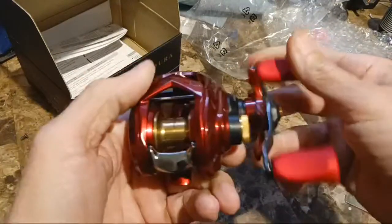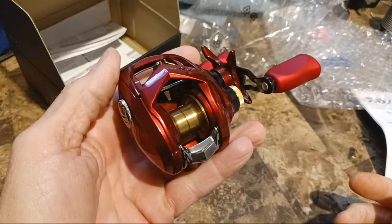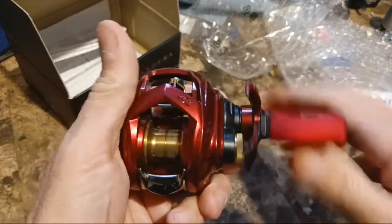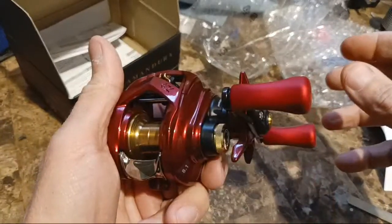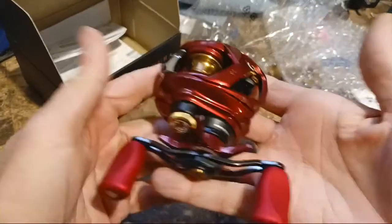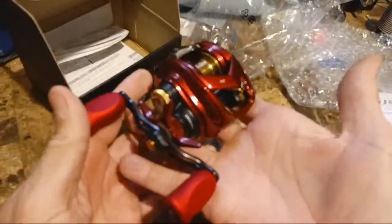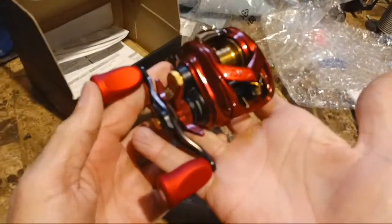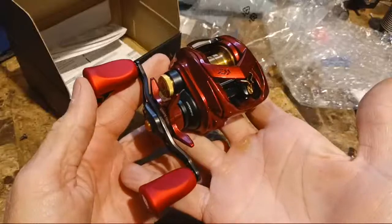And as cheap as I got this one for, I think it's as cheap or cheaper than you can get some of the Tatulas for. So it's a no-brainer for me. This is just a cooler reel to have, and it's got the drag clicker. And if I had better lighting and this camera would focus, that is just a cool reel.